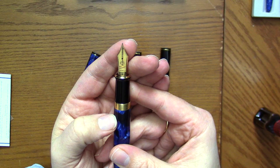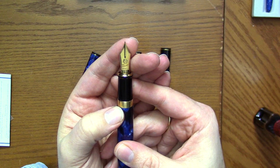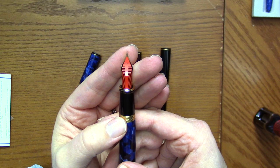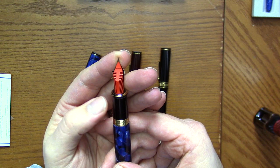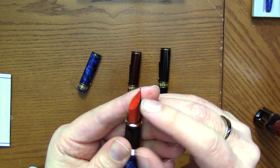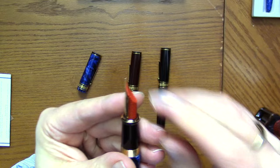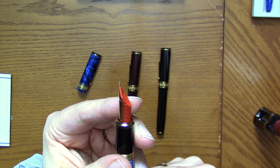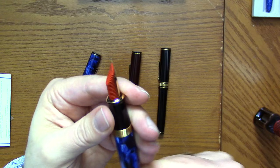Super flex, it's got a matte finish on it, and 14 karat. And it is a flex nib, and we'll see that in a little bit. It has an ebonite feed that has a red urushi lacquer on it. Very distinct look. And you'll also notice right here, it's a split feed. And you can see it better here. It splits here, which allows, when you're flexing the pen, to keep some of that feed with the nib as it flexes. So you get a better flow with the pen, with this feed.